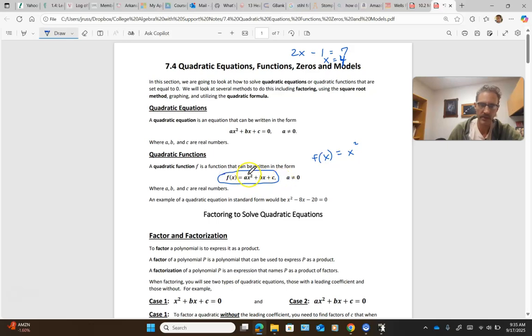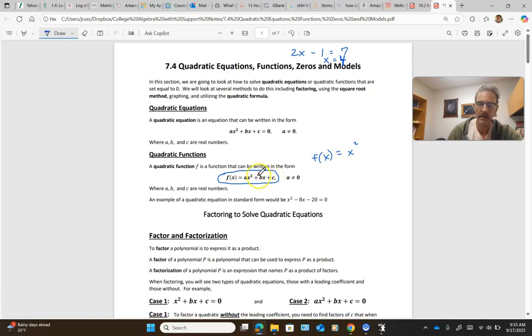Okay, where you have your x squared term, you may or may not have an x term depending on whatever this number b represents, and you may or may not have a constant term depending on the number that c represents. Okay, so this just says where a, b, and c are real numbers. In other words, they're coefficients. And so to obtain this basic quadratic function, evidently b and c would have to be 0 for these two terms not to show up.